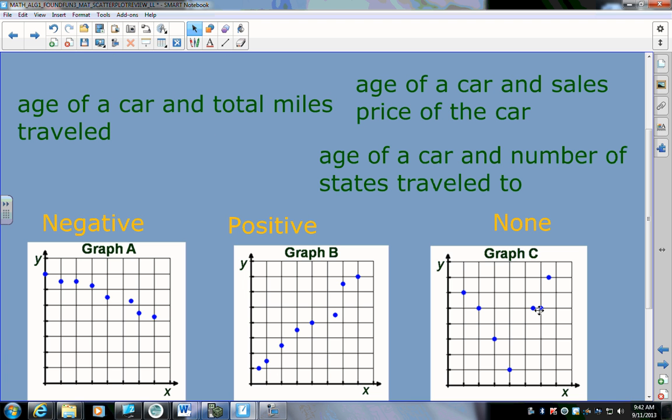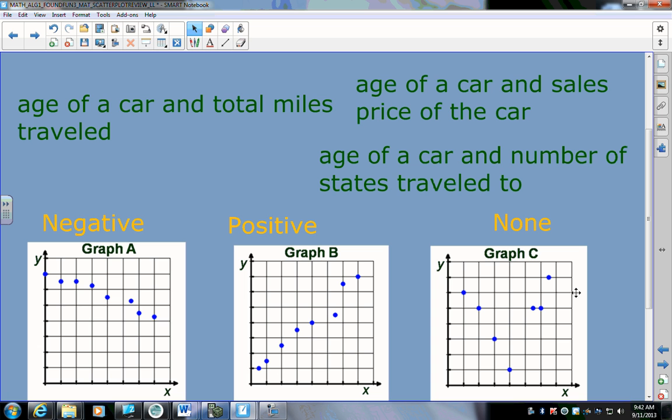Now you said there's 2 points on the same number. That still can happen on a scatter plot, because the data can be there. If you have 2 points there, that's fine, as long as all the points are going in the general area of going up or going down. Graph C is not, because half of them are going down, and then there's these other ones up here at the top.